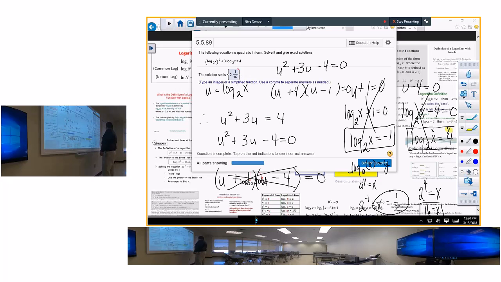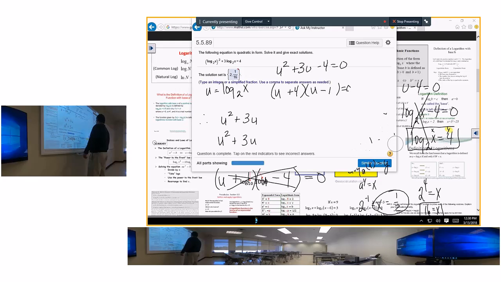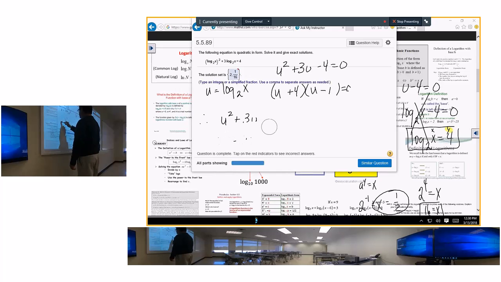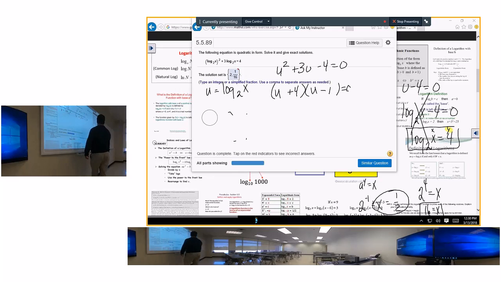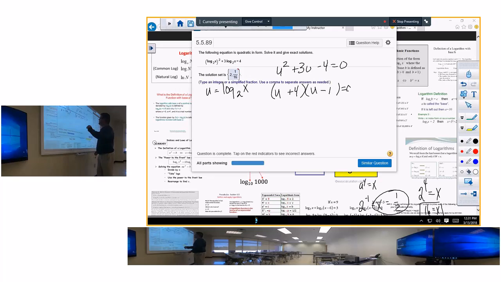So I knew something was wrong. So I'm going to take this and I'm going to redo this right here. Sorry about that. That's why logarithms are such a pain, because you can make one little mistake and it goes all over the place. And then you got to find it. I make mistakes. I'm just as good as the next guy. I make mistakes like everybody else.